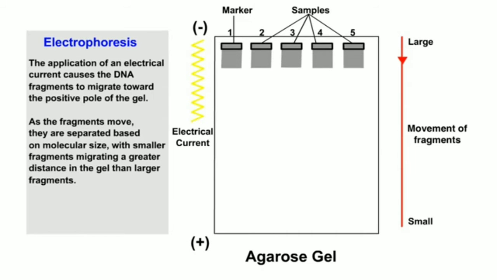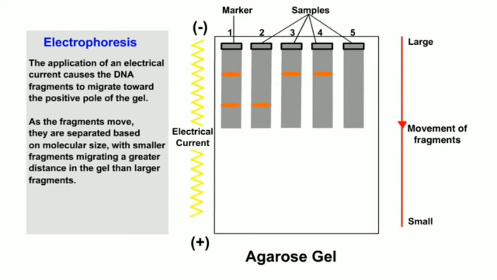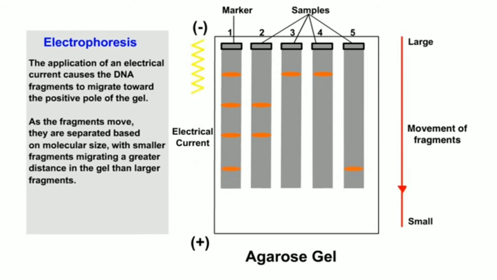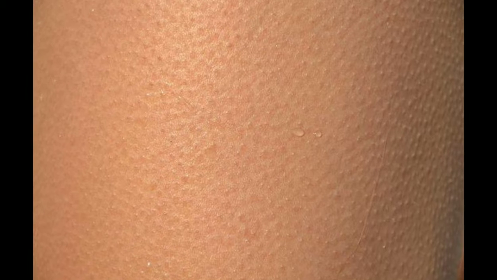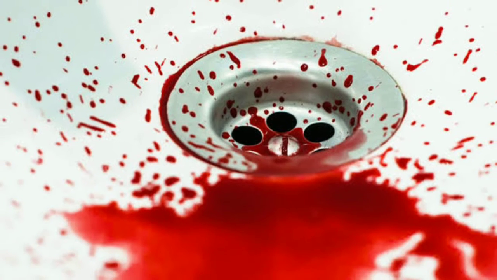In DNA fingerprinting, fragments of DNA are separated on a gel using a technique called electrophoresis. This creates a pattern that can be analyzed and that is unique to each individual, with the exception of identical twins. The procedure for creating a DNA fingerprint consists of first obtaining a sample of cells such as skin, hair, or blood cells which contain DNA.